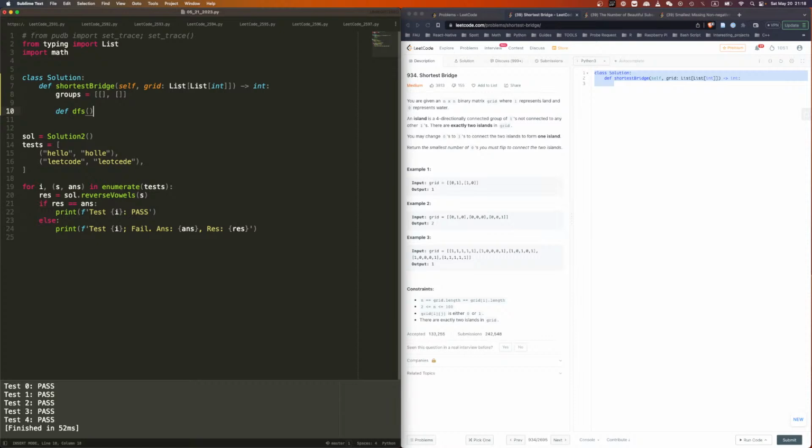If it's visited, then we'll skip. If it's not visited, I'll assign a group. But how do you know which one belongs to which group? Oh, because there's only 2. So we find the first one, we can assign it to group 1. And then if we find a second one, we'll assign it to group 2.